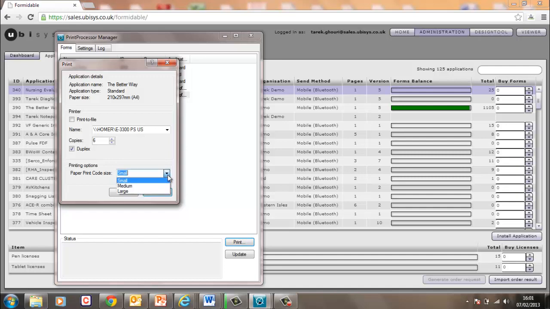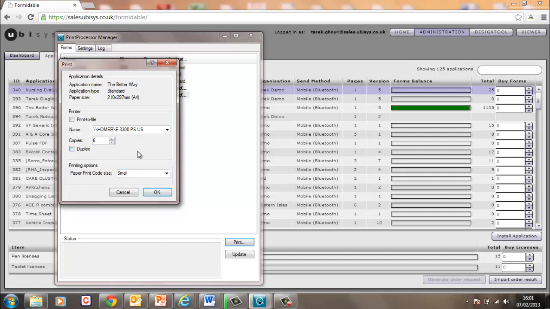This also allows me to print the pattern ID onto the paper. This occurs in the bottom left hand corner of the page, vertically up the left hand side. I can print that small, medium or large. The pattern ID is great for support and for following pieces of paper through the system, tracking and tracing them. I would suggest at least medium or large for most users, because small is pretty hard to see. Literally I would just click OK and they would come off our printer, no problem.